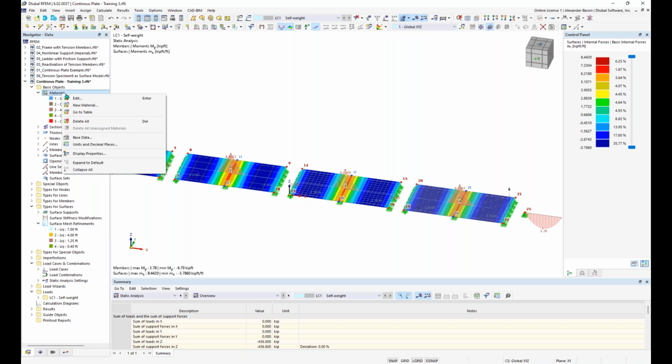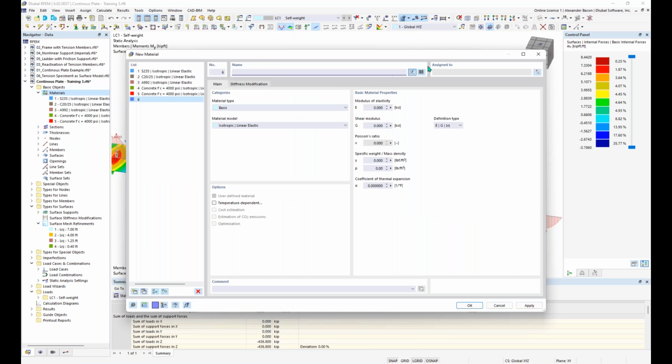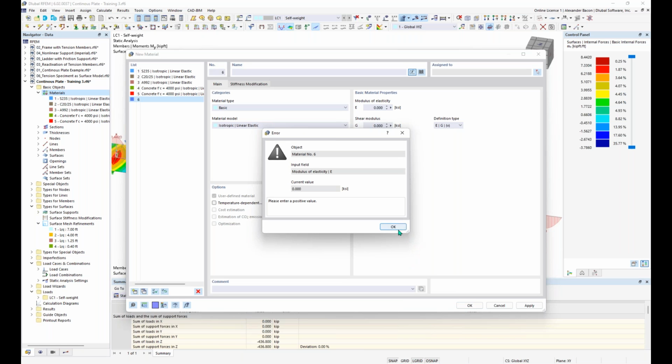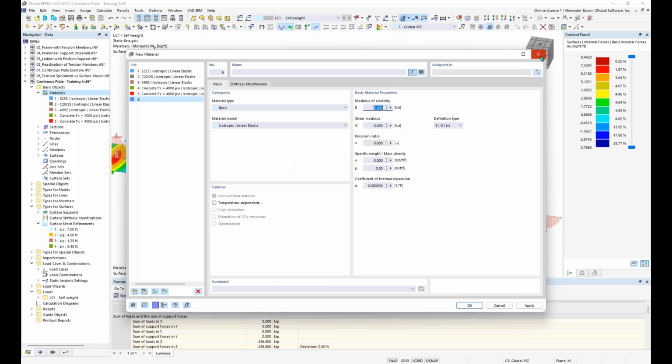And I can right click on the materials here and click on new material. And then instead of importing a material in from the material library, we can choose the option here, user-defined material, and then you can see here we can just enter in our material properties manually. So that should answer the question, I think.